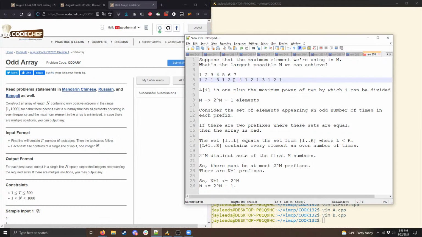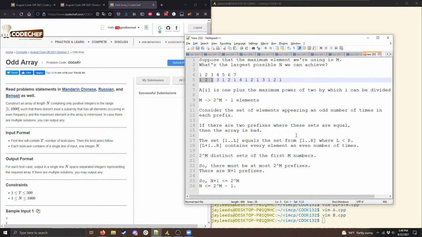So what that means is that our subarray cannot contain this 4. So we have to look either within this left array or within this right array. But then within either of these arrays, it can't contain the maximum element of 3 because there's only one of those. So we have to look within this array or within this array.